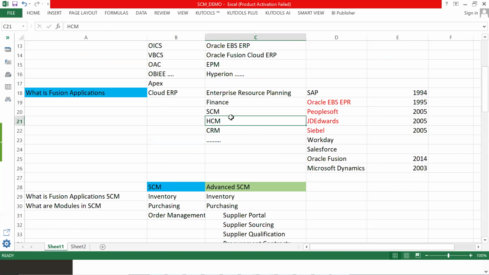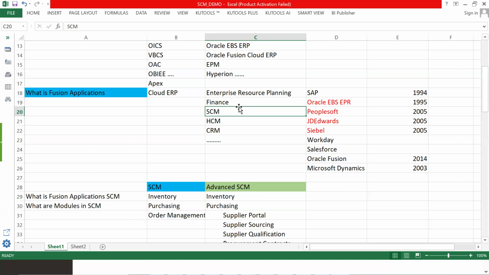For example, from the supply chain management point of view, our job is supplier loading, customer loading, items loading, sales orders loading, purchase orders. That's our job. When it comes to the HR point of view, they will be loading. But as a supply chain consultant, if I configured a sales order and want to test it, I should have a basic idea of how to create a username, how to create an employee name, and how to test it, right?